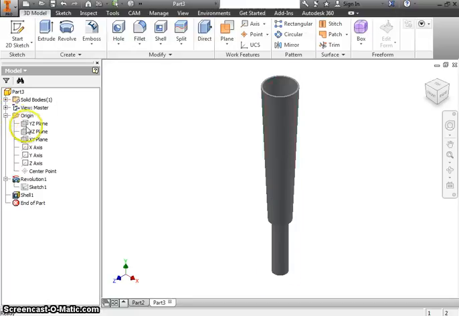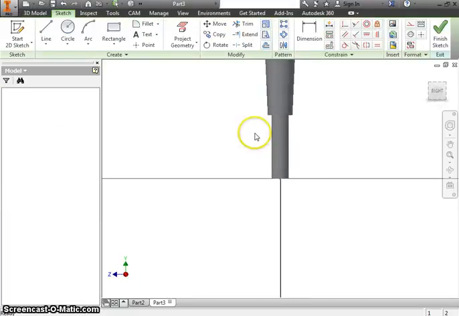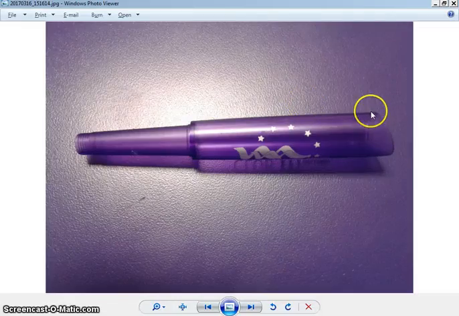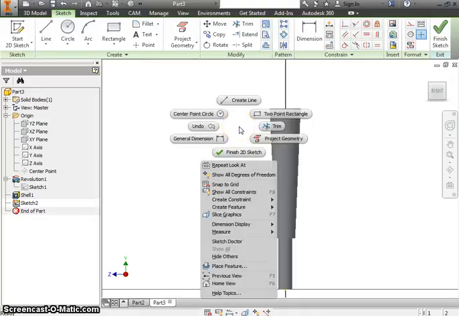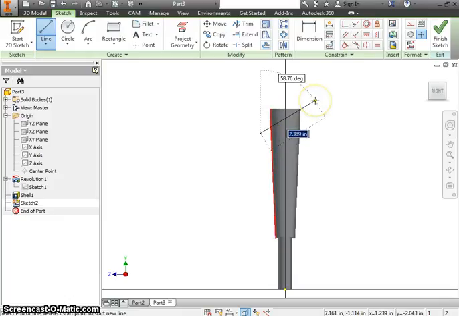We're going to go to the origin folder. I'm going to pick a plane that's going right through the middle of it and say new sketch. And it looks like it has a little bit of a curve to it. So that could mean one of two things. Let's go ahead and go to slice graphics, so right click or F7.